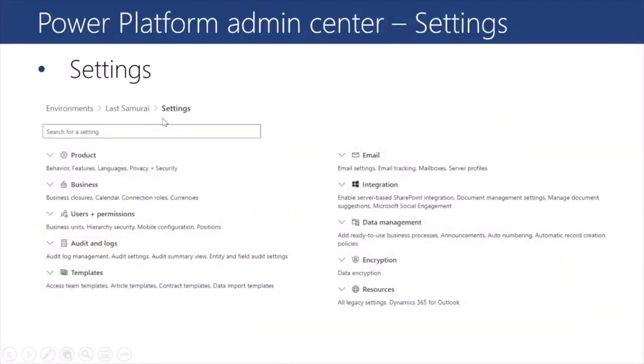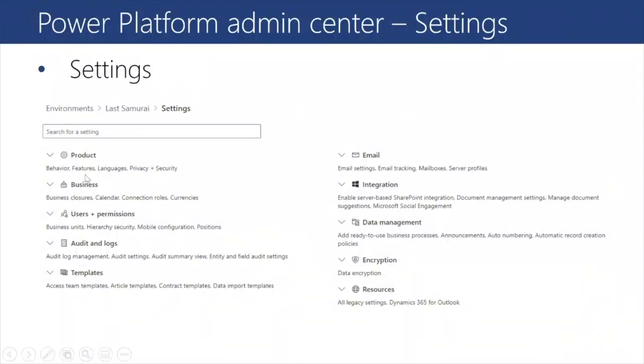When you click on the settings link on the environments page, when you highlight the first environment and press the settings button, it will take you to this settings page, and you can manage properties of an environment. As an admin, you can set product behavior settings to modify how Dynamics 365 Sales and Customer Service appear and function.